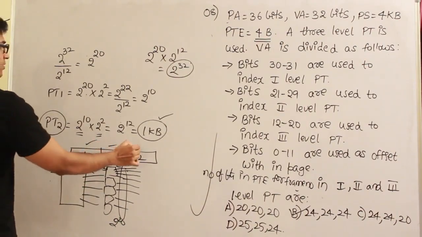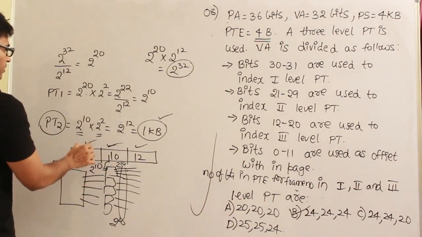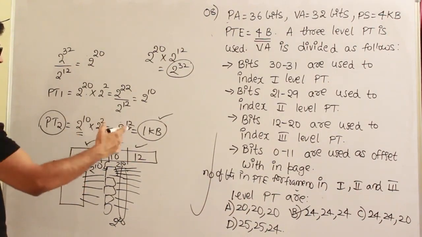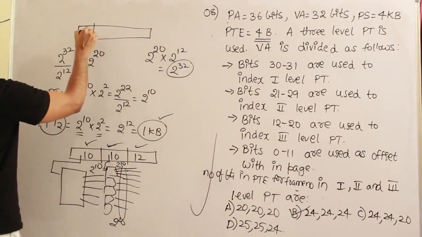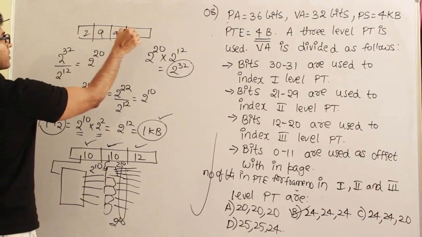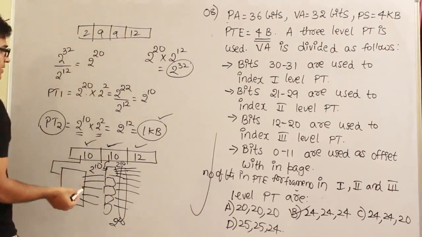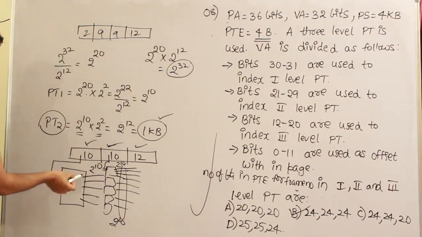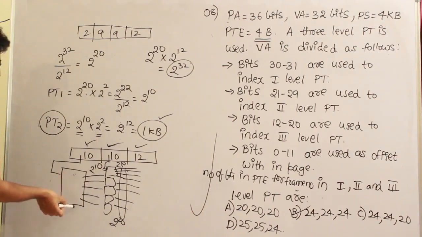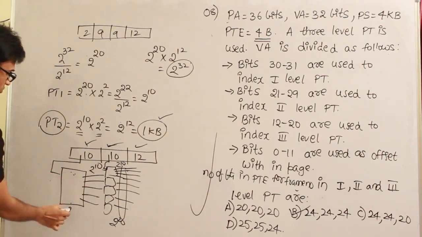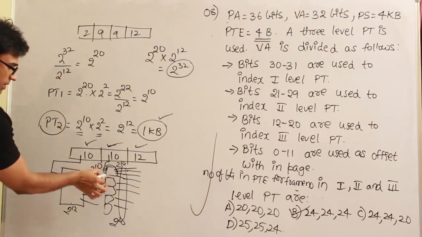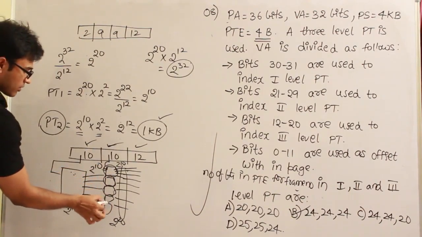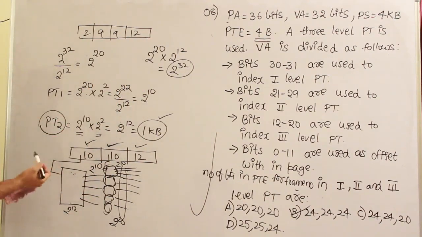Even 10, 10 and 12 is a better organization. Instead of doing it as 2, 9, 9 and 12, which is what they did, and underutilizing the pages, when we do this 2-level paging I have completely utilized them. The size of this page is 2 power 12, exactly the page size given, and every page in this level is also equal to 2 power 12, exactly the page size given. This would be a better organization.